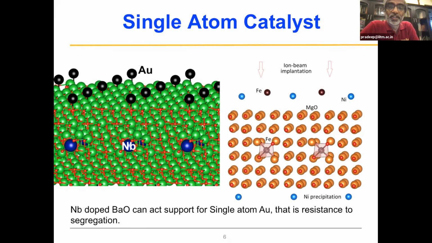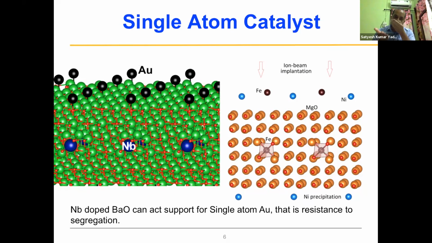Now you say that it is neutral. When I started, it was neutral. But once you dope it, it has accepted charge from the underlying niobium. So assuming you dope neutral niobium on neutral gold, the niobium gives away its charge to the gold, and that's how it binds to the surface. I don't know, it's a curious question, the electronegativity of gold versus niobium. So I would expect gold to give electrons. No, it is accepting. That part I can assure you: it is accepting electrons from niobium.